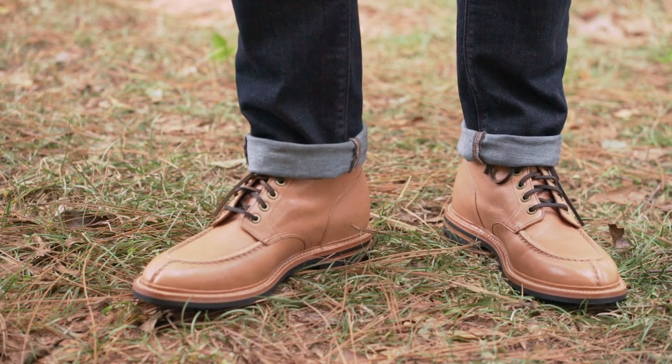Kangaroo can be made really thin because it's the toughest animal leather out there, so it feels like it's already broken in. I love the natural color on these. They're going to be really durable, really well-made by Grant Stone. I cannot recommend Grant Stone enough. If I had one boot brand that I could wear, this would be it — probably the best quality for the money you can get in a shoe or boot, bar none.